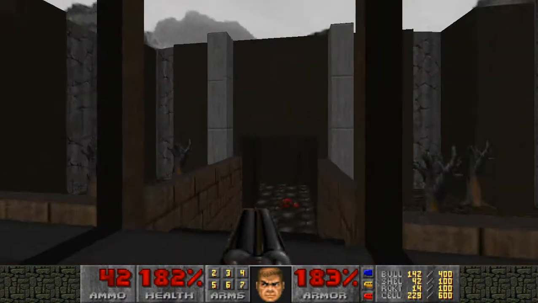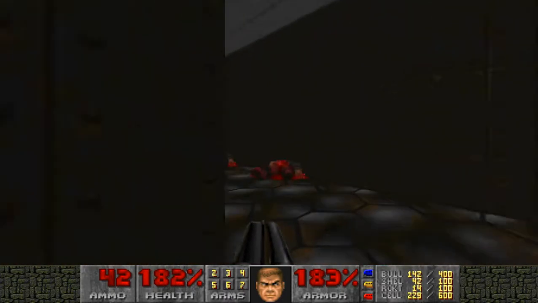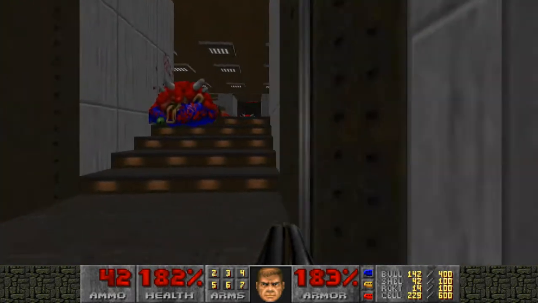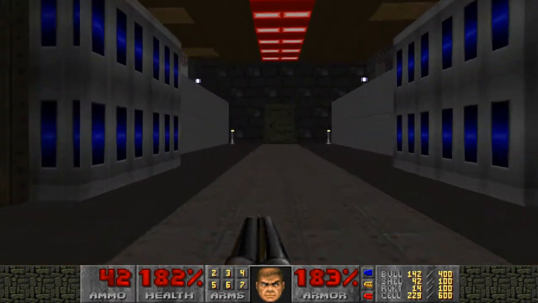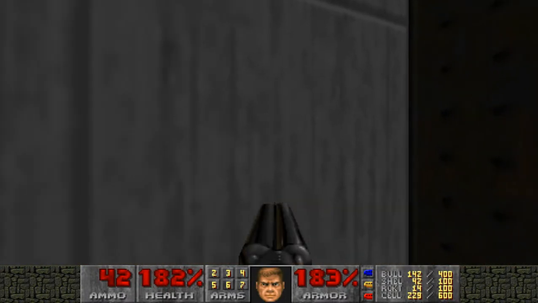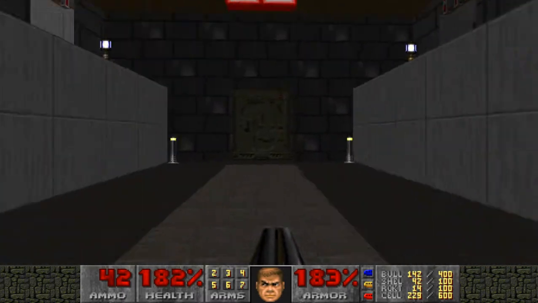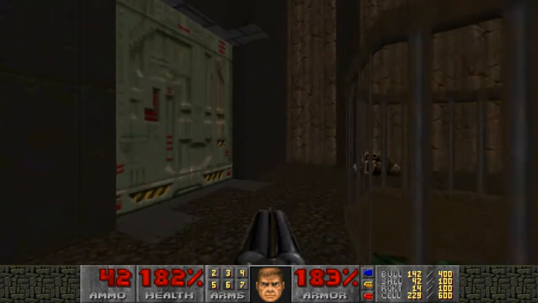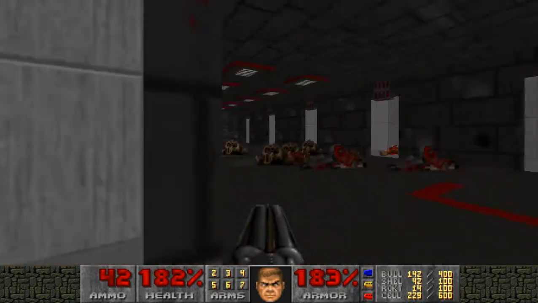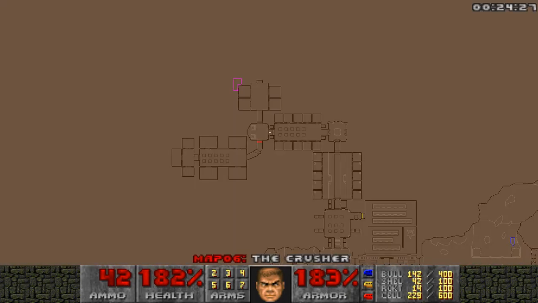Is there anything way back here I have not done yet? I don't think so. Grab the Megasphere. I think I've done everything up here. I think you just open them all up and that was it. Yeah, that's the one we gotta get open. I haven't really been paying attention to the letters. They probably mean more than I'm attaching to them.